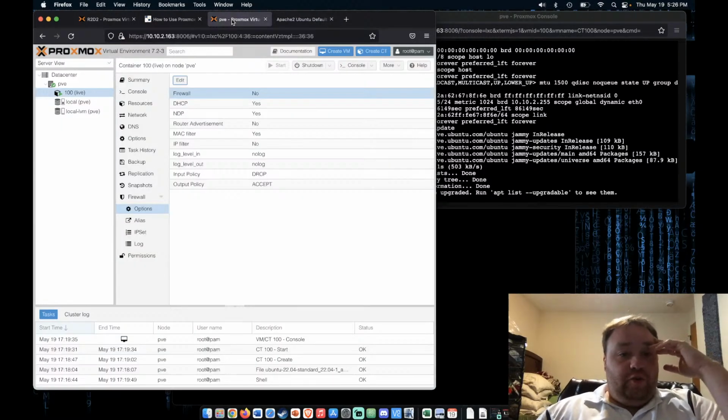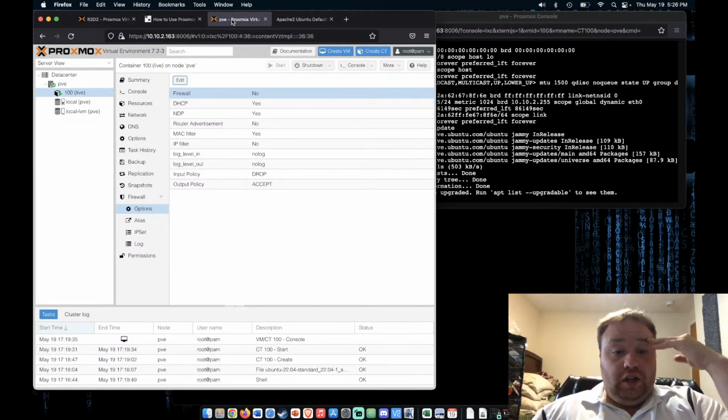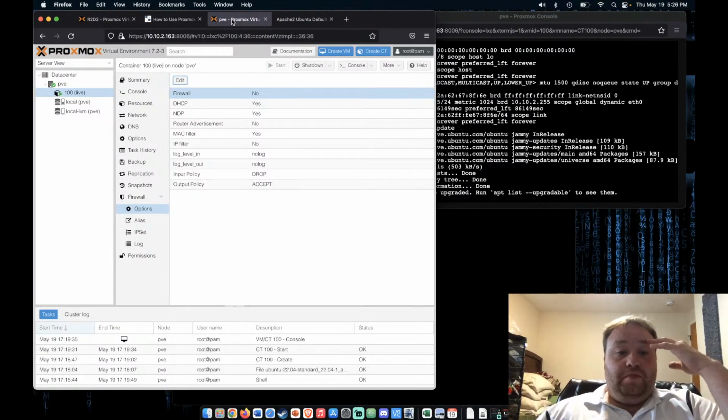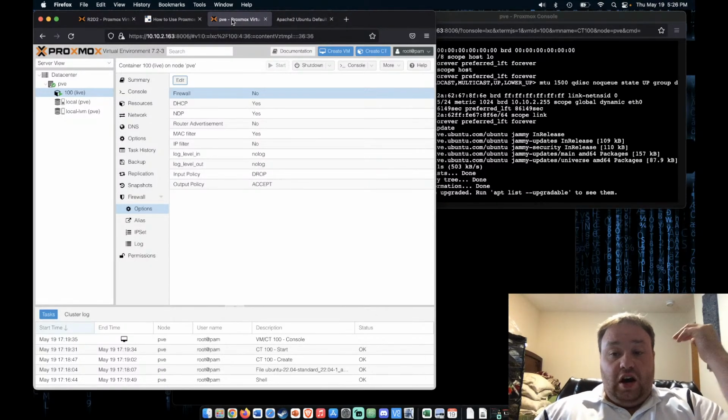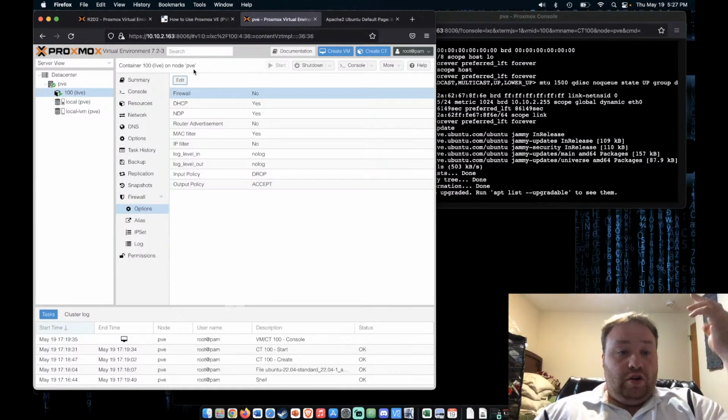So we know that when we turn the firewall on at our container, it actually does block all incoming requests, but it doesn't seem to be affecting outside requests. Obviously, we're not doing a lot with this container, so maybe that's only on certain ports or something. We'll have to play around and learn about that or see if there's some other documentation.